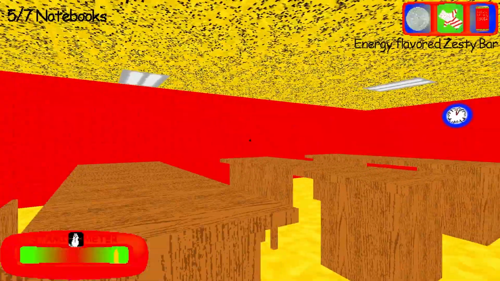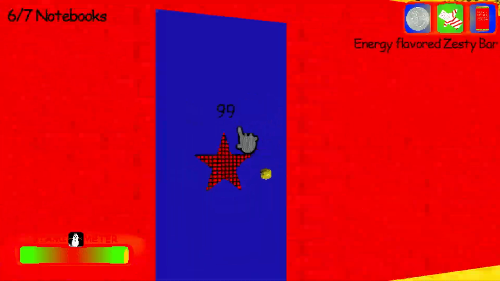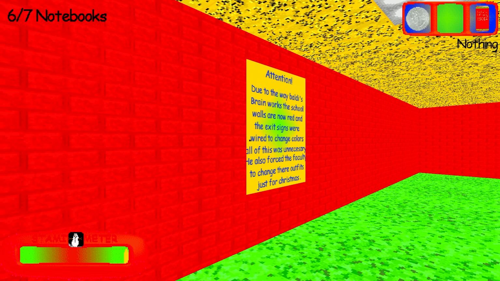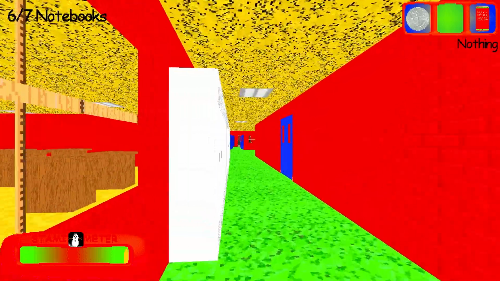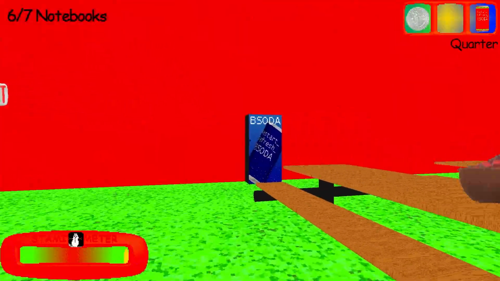I have this lost bar. I don't like that. This doesn't look like it'd be peppermint flavored. Peppermint flavored Zessie bar. Or peppermint energy flavored Zessie bar. Either way, I'm gonna eat it. Wait, do I bother explaining why the school walls are now red? That's the science. Or why I changed color. All that's unnecessary. You also force faculty to change their outfits this Christmas. Okay. I don't mean it'll say about that really. I mean, it's something pretty well out there.